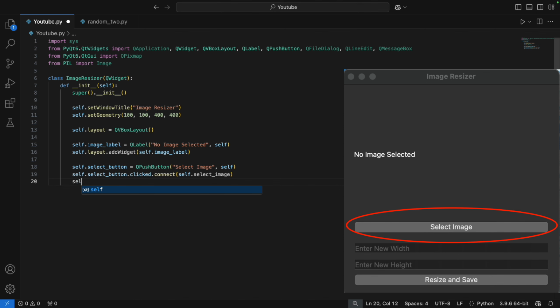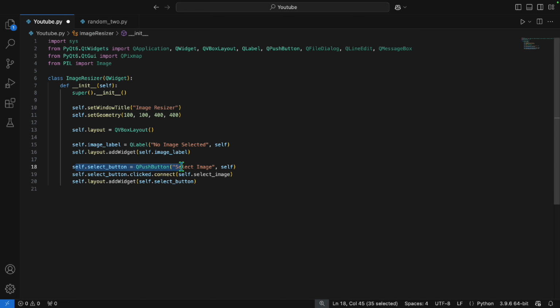It's to our canvas. So I'll say self.layer.addWidget, and here I'll say self.select_button. And now thankfully we've added a widget, which is the button that we created, to our layer.